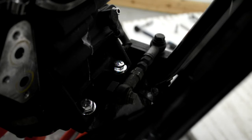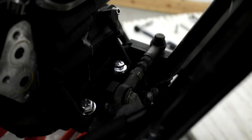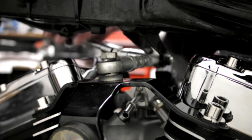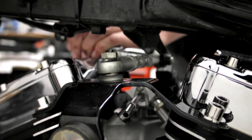But I've had a bit of a look on this one, and it doesn't seem as if it's going to be an issue, so I'll go ahead and tighten all this lot up. So I'll just knock you off and reposition you. Right, I'll tighten the stabiliser links up first, bolts on the stabiliser link, should I say. And just the same as the front one, 30 newton metres.